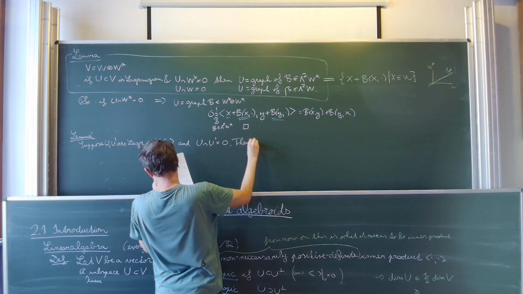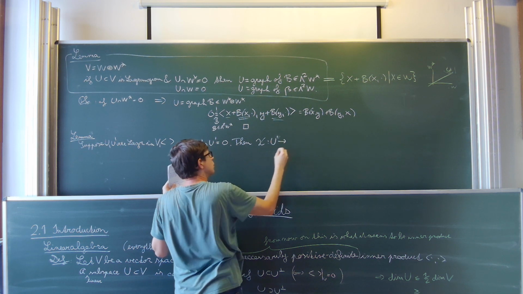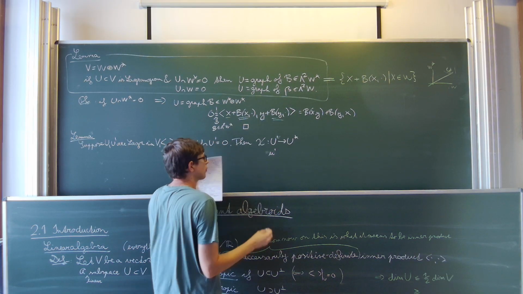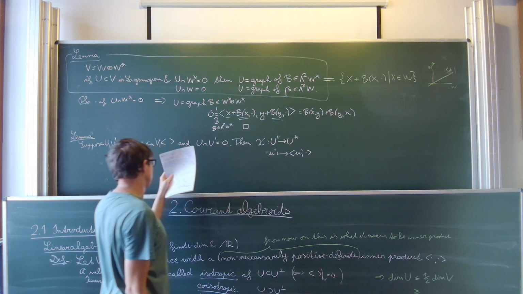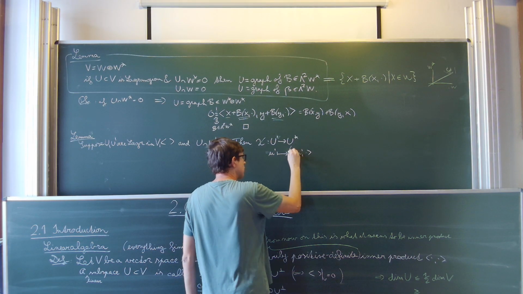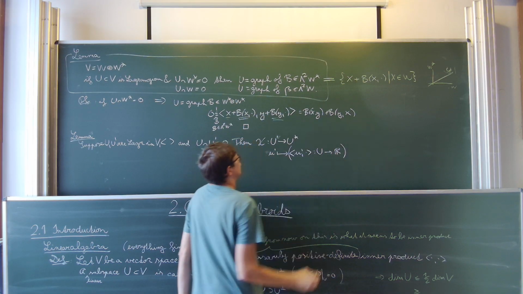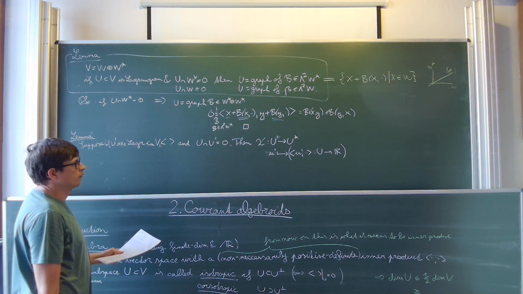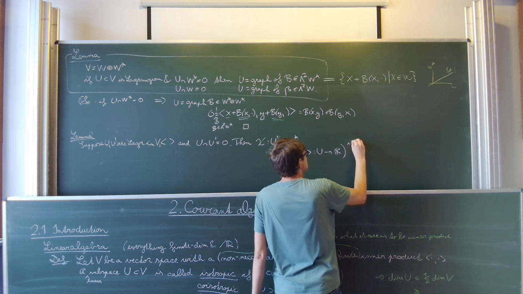And then we can build a map, which I call chi, from one of them, let's say U prime, to the dual of the other. The map goes simply by taking an element u prime and mapping it into the inner product with u prime. Because inner product with something is a map from U to real numbers. So I take the pairing with that, but restrict it to U. And the claim is that this map is an isomorphism.